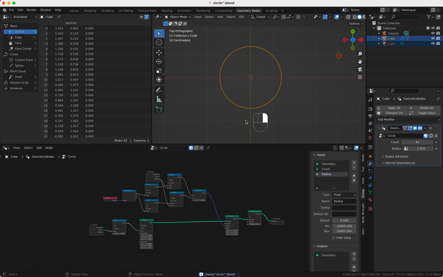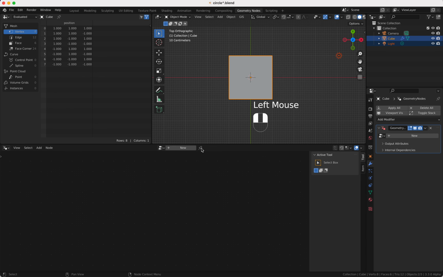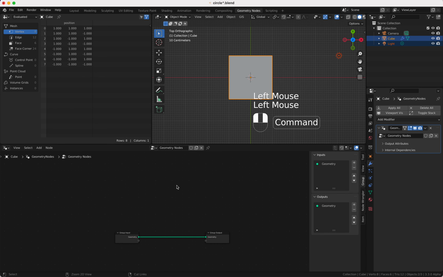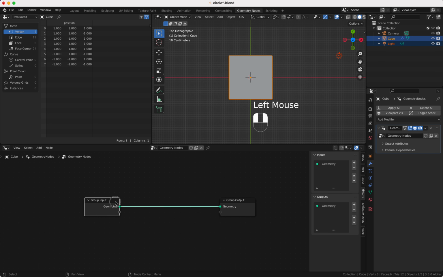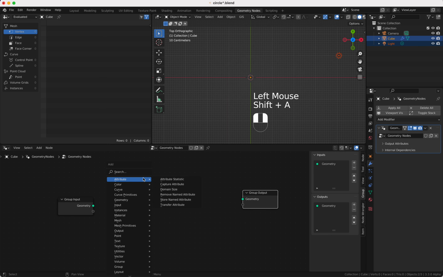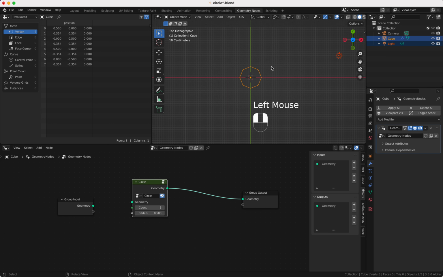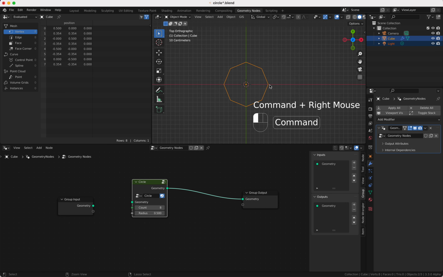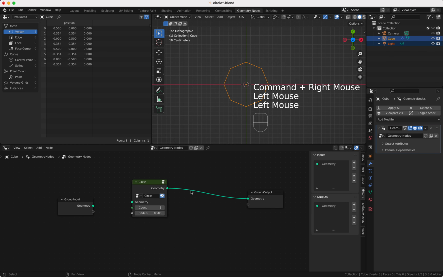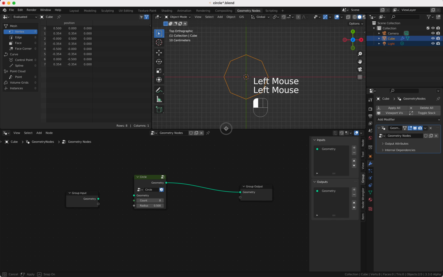Now we're going to make a star. So we make a new geometry nodes here. So here is a new one, and now we reuse the node we already created, because we can. And we go here to group circle, and if we now plug this in here, we get a circle. How do you make a star from a circle?